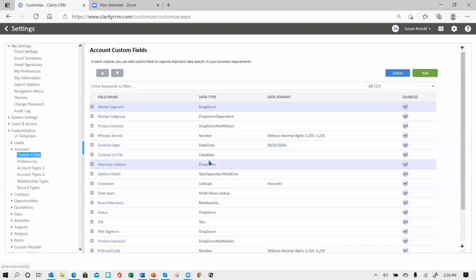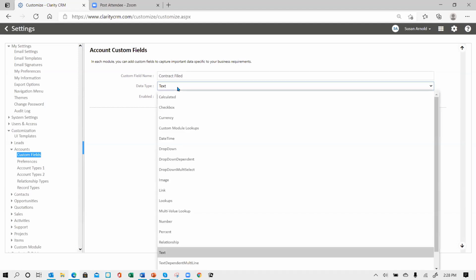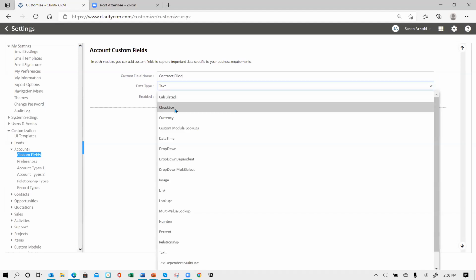So you can see I already have one here that says that. So I'll just create a new one. Called it contract file just to make it different. And then I set it to a checkbox. Now, if you don't have the checkbox type, which you may not, then you could make it a drop down and make it yes, no. Okay.